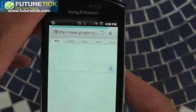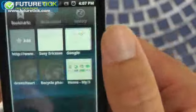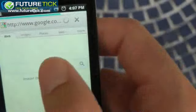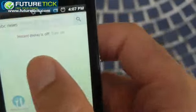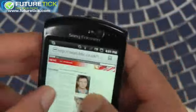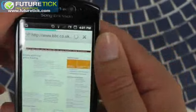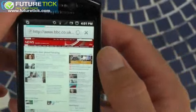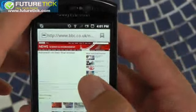And of course, this is Android, so we can play Flash videos on there. If I go to the browser — it's a zippy Qualcomm 1 gigahertz processor in there, the same as you'll find in the Arc. It copes just fine. It's not dual core, but then you're not going to get dual core for this kind of money. Let's go to BBC and look at a bit of Flash video. You may notice some lag switching between home screens or pressing the home button to pull out an app, but generally the processor keeps up fine — rendering pretty well too.